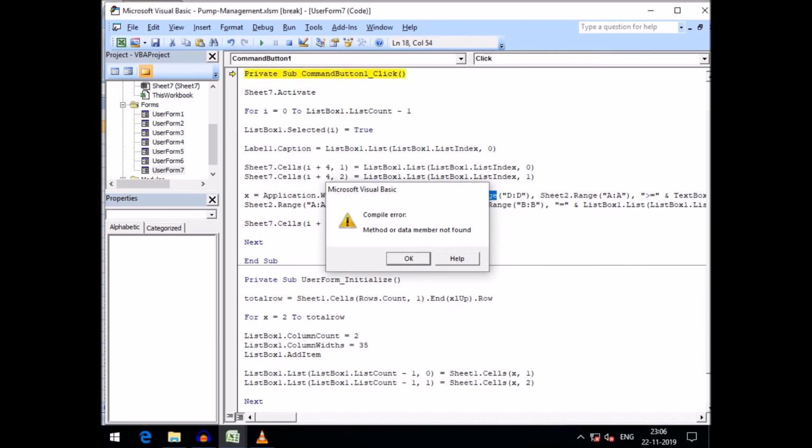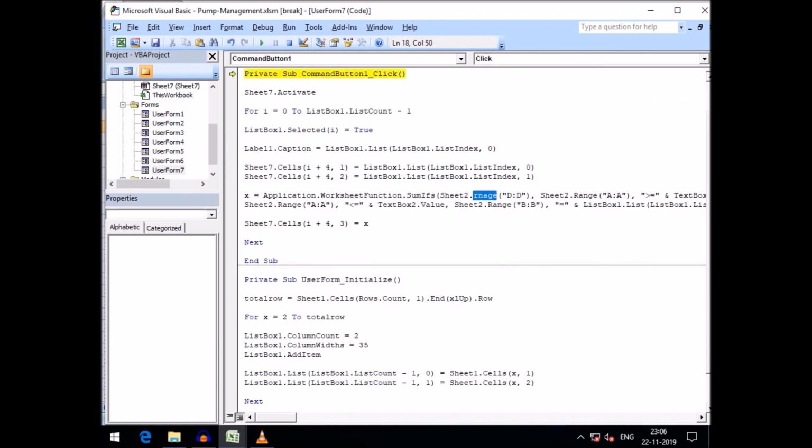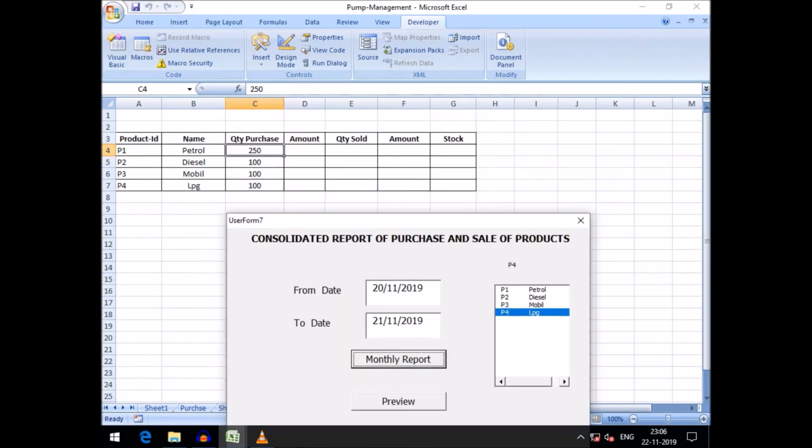Method or data member not found, spelling mistakes, friends. Range. See friends, the quantity of products has been cumulative here from 20th November to 21st November.